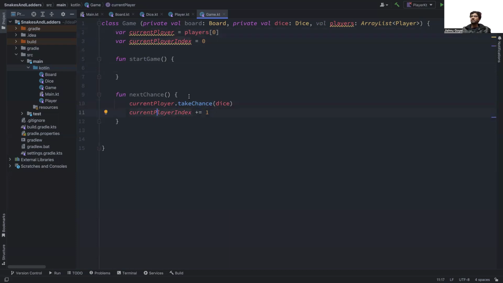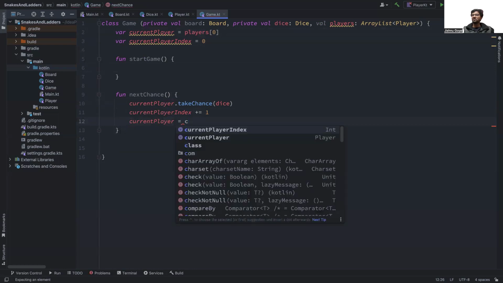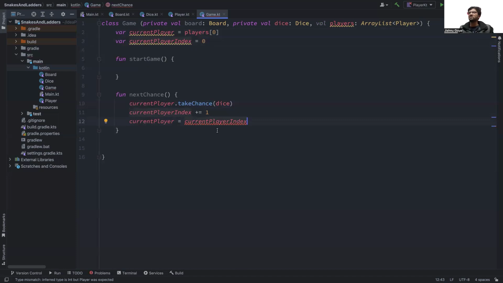We missed one thing. Your current player. Okay, we will change the current player now. Now the current player would be players of current player index.